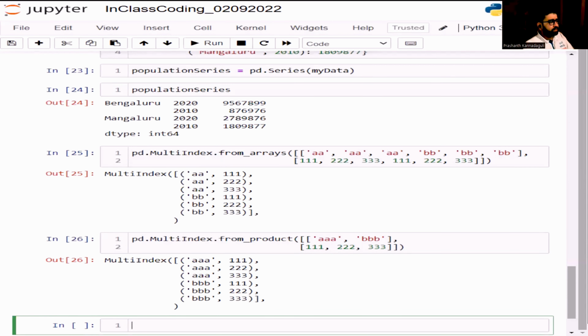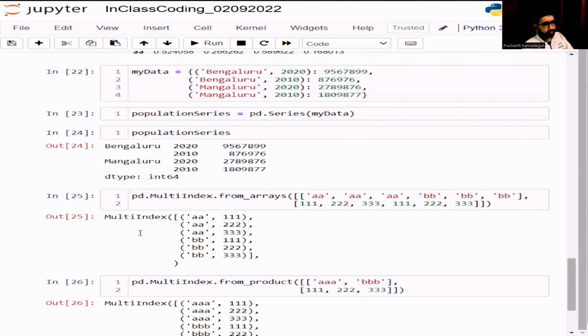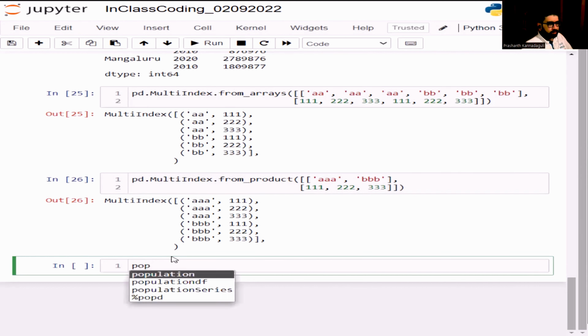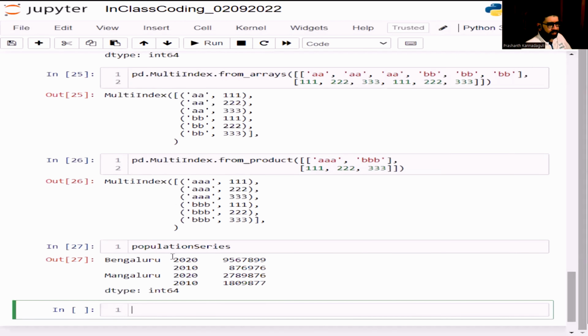The next technique that I'm going to discuss now is that I can create something from what already exists. I can give various names to these levels. What I mean by level names, I'll write it in this way. I think I already have something called population series. Let me try to visualize that. Yeah, I have something like this. So what I try to do now in the population series, I'm trying to specify the index.